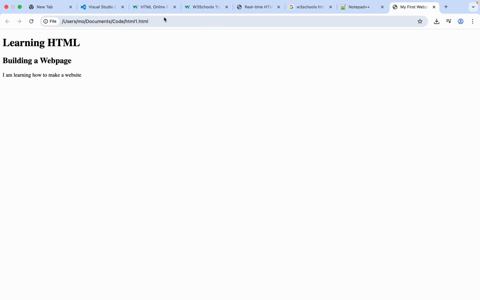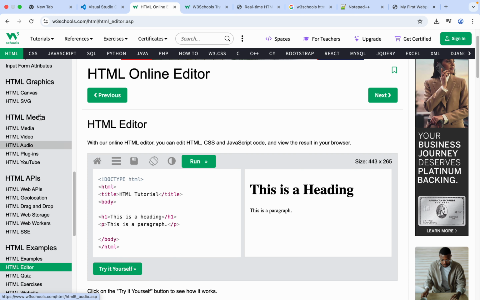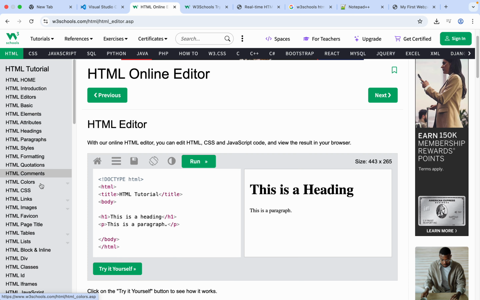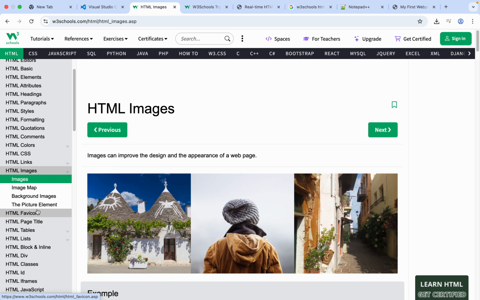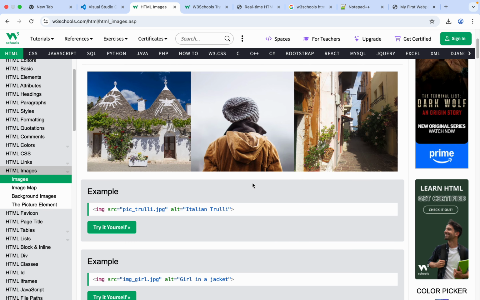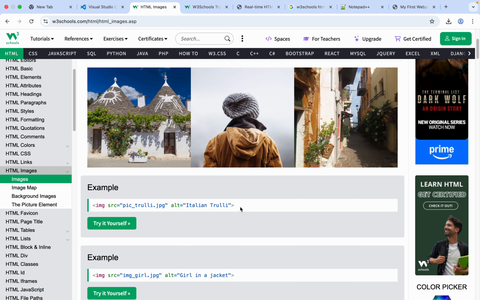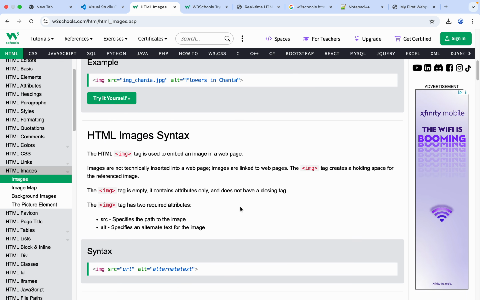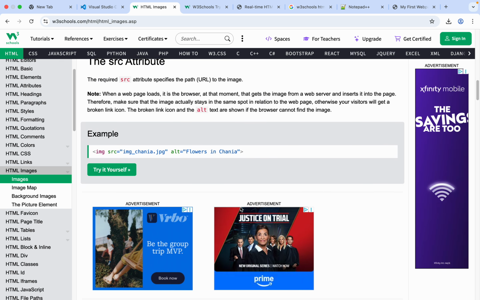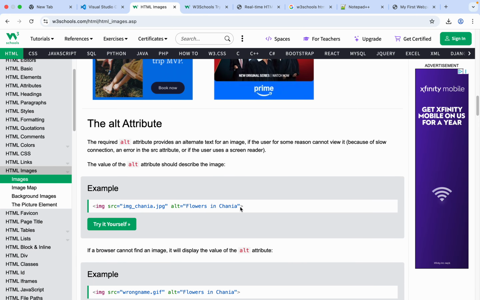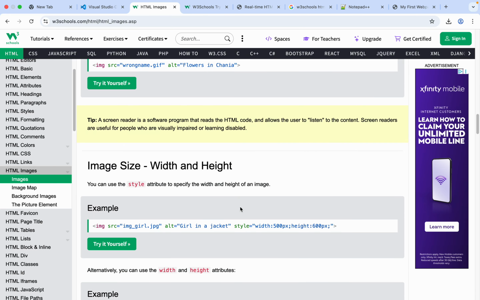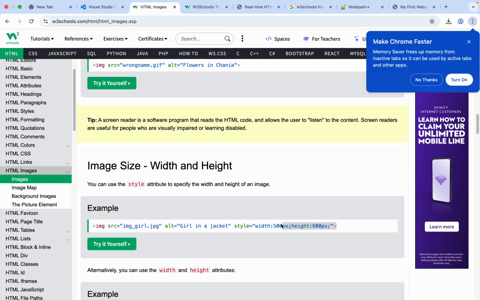So for example, if we head over to W3 Schools, you will find information about how to do pretty much everything in HTML. So here it has the image tag that you want to use. So we will go ahead and use this. And if you scroll down, it has different details about different things that you can use with images to make it a little bit fancier. So for example, image size, what you would want, because some images you're going to use are going to be massive. So we'll go ahead and copy this.